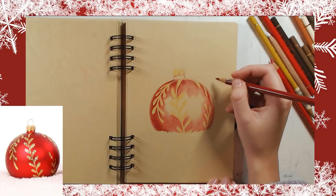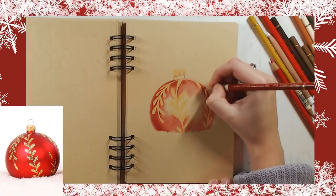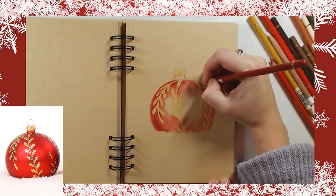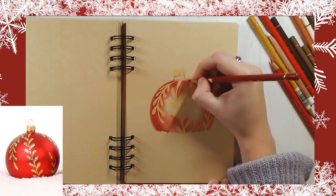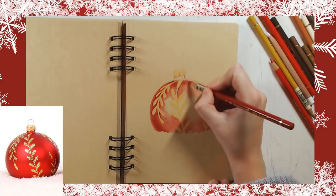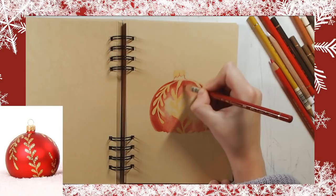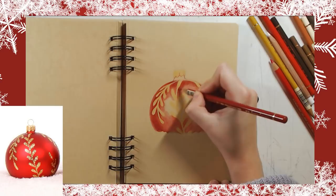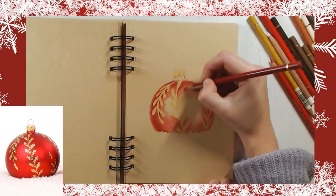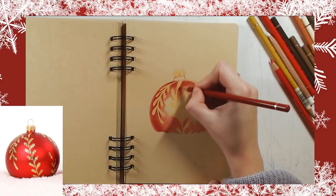Just that extra shade of red adds so much dimension. Thank you. Yes, that's definitely true. When working with colored pencil, you need to use more different shades to create a realistic effect. Or that is with every colored medium, actually. Just using one color only will not make something look realistic. Or at least, it is all about the contrast, so the differences between light and dark is what's going to make a drawing look realistic. You can create something really realistic with only a gray pencil, for instance. So in that way, you don't need colors. But when drawing something like this with colored pencils, it needs all those different shades.